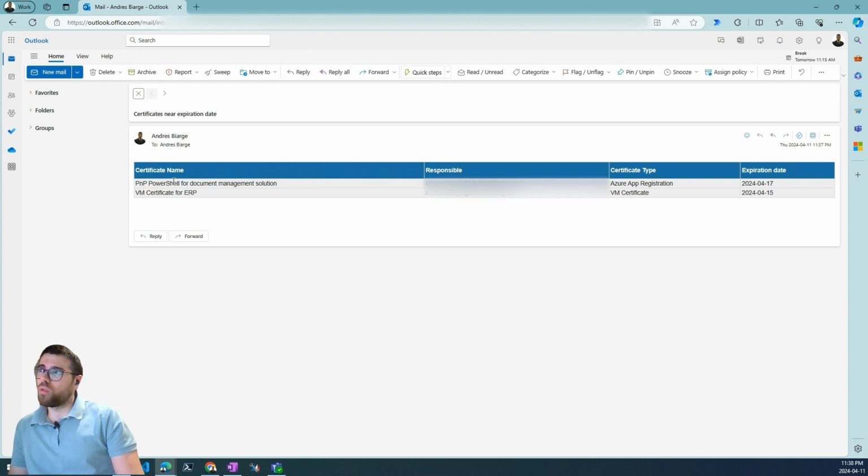We have the 2 items in the list, and we have these nice blue and gray colors for the table formatting. And this was it. You have created your first flow integrated with a SharePoint list, and you are now sending automatic email notifications. I hope this small, quick tutorial opened your eyes to the possibilities that Microsoft Power Platform has. This is just the tip of the iceberg, and congratulations for making it this far.